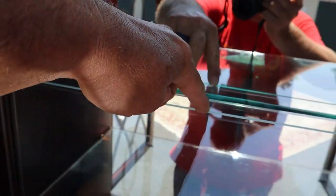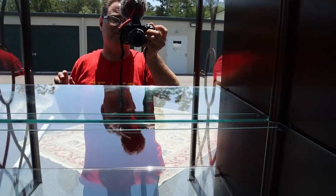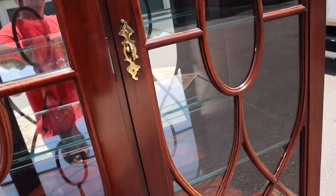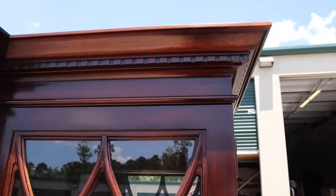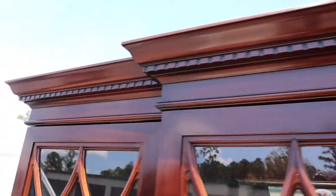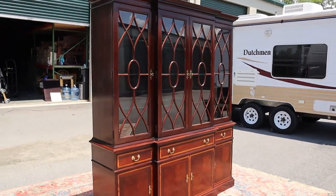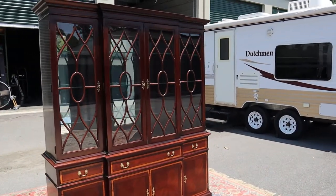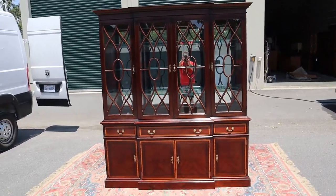You've got this groove in the back which allows you to put things like plates — most people do plates, but you could do pictures or anything you don't want sliding forward. You've also got nice dental detail on the crown. It's just a really pretty piece of furniture and she's pretty big and heavy. We do offer delivery, and we'll be happy to help you load if you want to come pick it up yourself. It's a good quality, heavy piece of furniture.